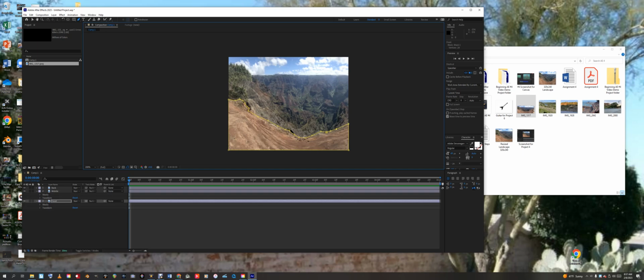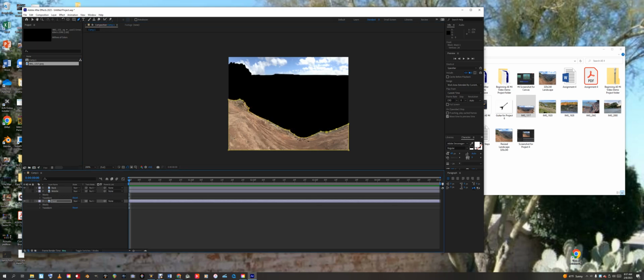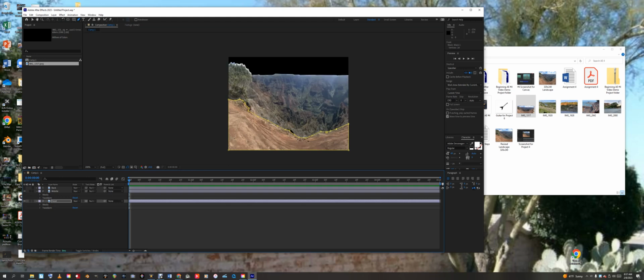So again, if I turn off the top two, you can see that they're all working now. So we have 3 separate layers all masked off the way we want them to. And then the next step will be to animate this thing, and I'll show you how that works.